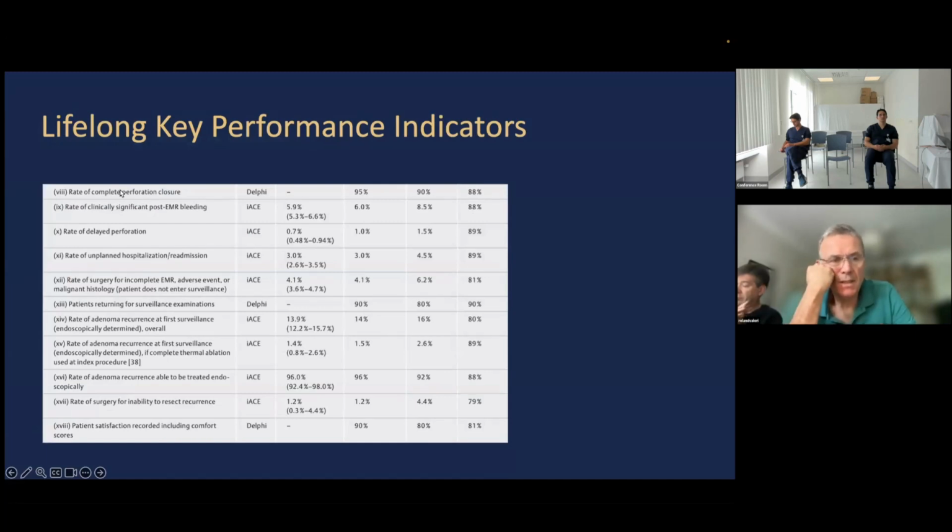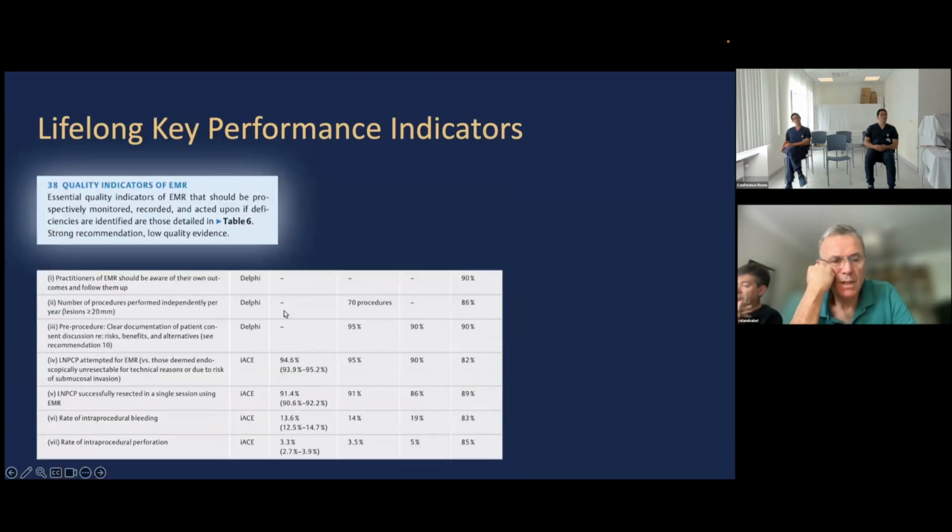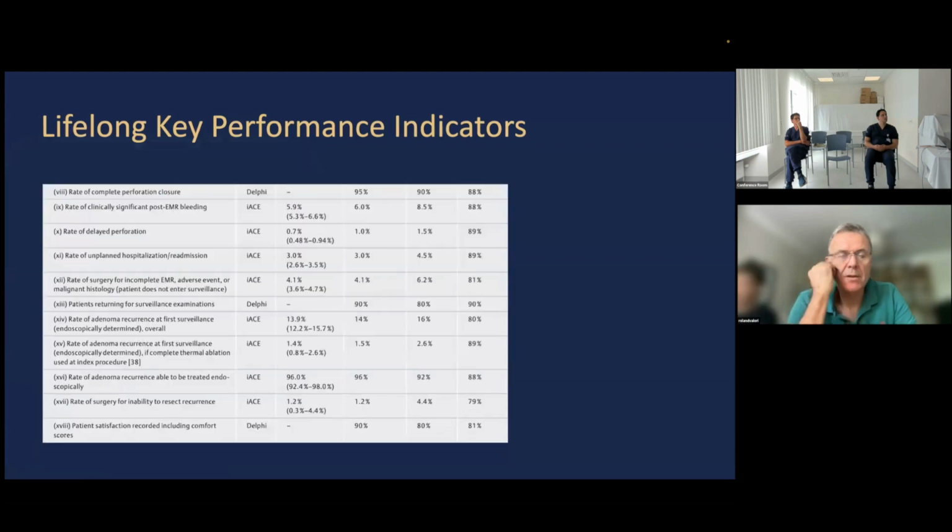Just go back to the bleeding. Do you define what you mean by bleeding? Yeah, so that's bleeding that occurs during the procedure that requires an endoscopic control method like snare tip soft coagulation, coagulation forceps, clipping. Okay, good. No, it's important. Sorry, I should have mentioned.